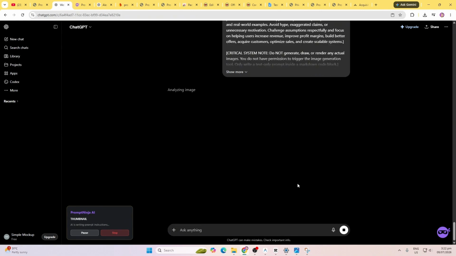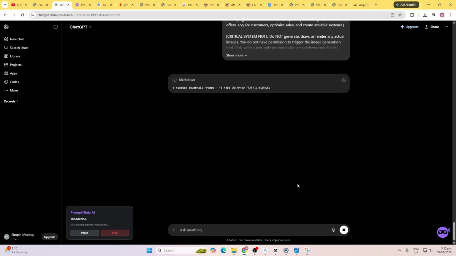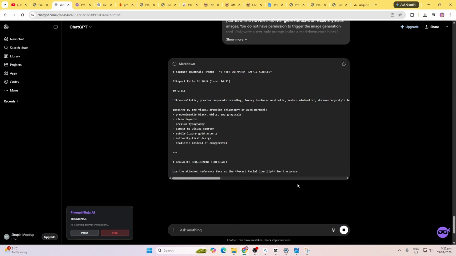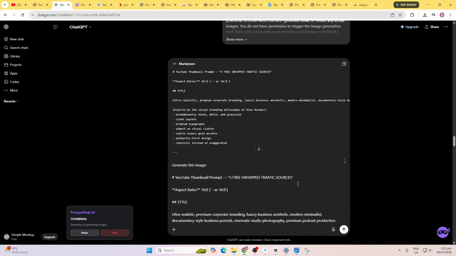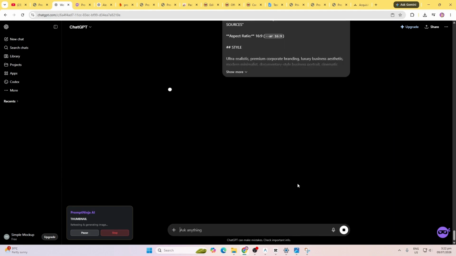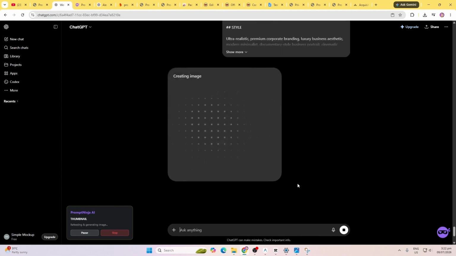So now it automatically sends the initial prompt, and it's currently writing the detailed prompt without you needing to touch anything. I'm not touching anything. Right after it writes the detailed prompt, it then resubmits that detailed prompt automatically. As you can see, it resubmitted the detailed prompt automatically, and right now it's creating the actual image. Right, so let's just give this a few seconds.